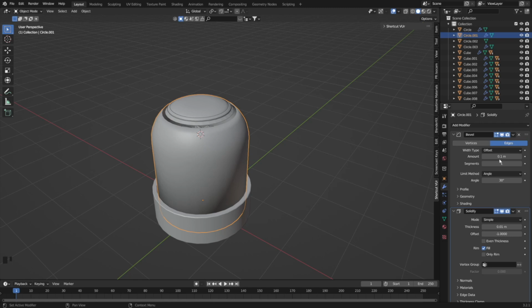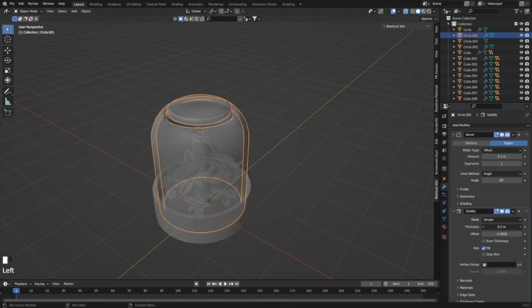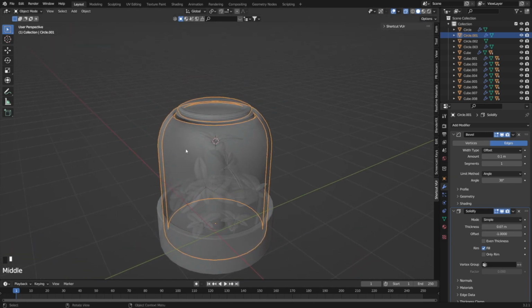Because it's a glass, we want to adjust the thickness. If we go into X-ray mode, we can adjust the thickness using our solidify modifier, and the thickness can be almost anything we want. That's the really amazing thing. For now, I'd say perhaps around 6 or 7. Let's go with 7 actually. You know what? Let's go with 5. We don't want it to be too bulky. Let's press Control S to save our project.